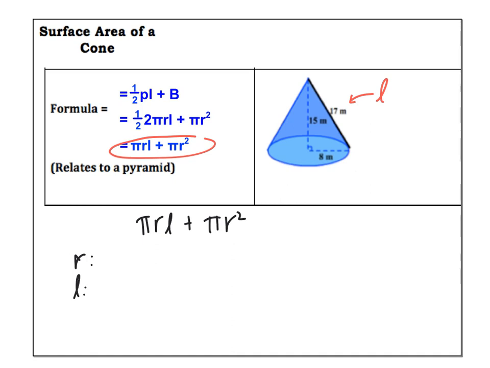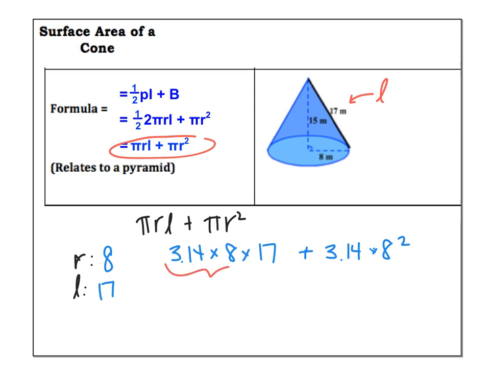And that will be used for volume, not for surface area. So to solve for surface area, I'm going to use a radius of 8 meters and a slant height of 17. So looking at my formula here, again, I'm going to use 3.14 for pi, multiply that by my radius of 8 and my slant height of 17. That would give me the sides of that cone, and add that to the area of that circle base. So 3.14 times 8 squared.